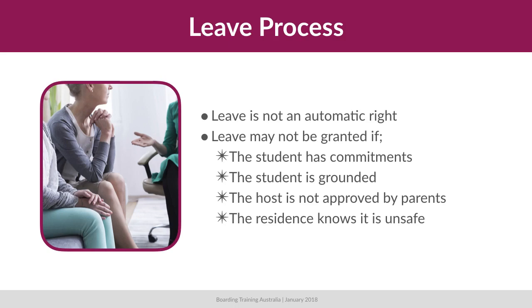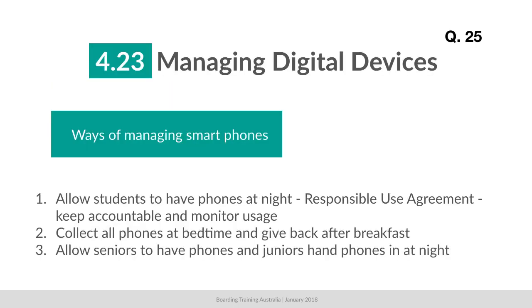Students should realise that leave is not an automatic right. Leave may not be granted if the student has commitments or they're grounded, or the host is not approved by parents, or the residence knows that where they're going is unsafe. There might be a party there where there's alcohol or drugs or whatever. So leave may not be granted under those circumstances.